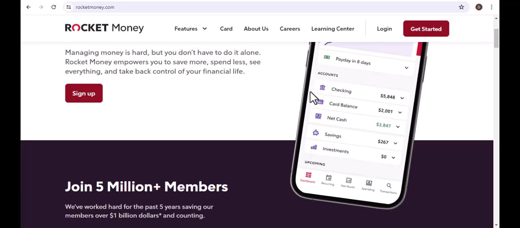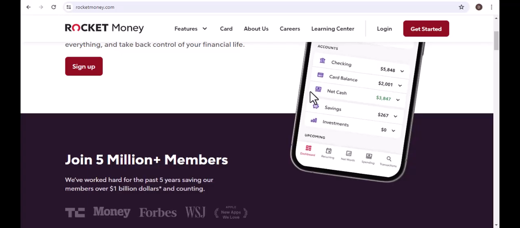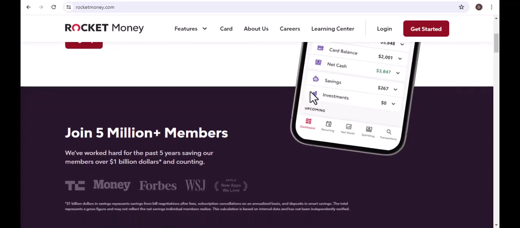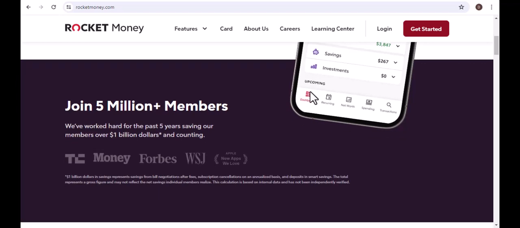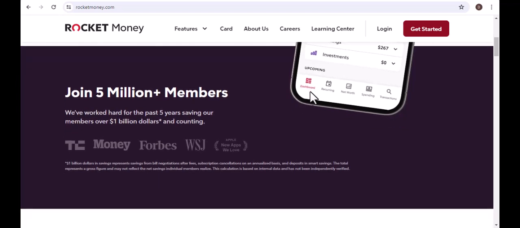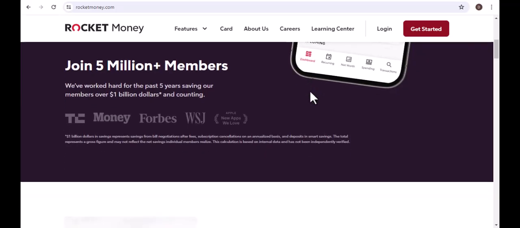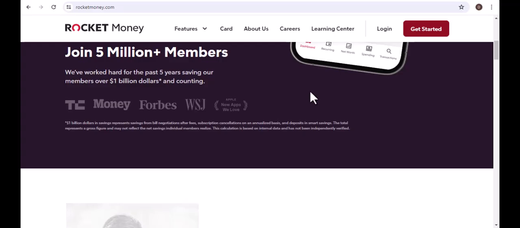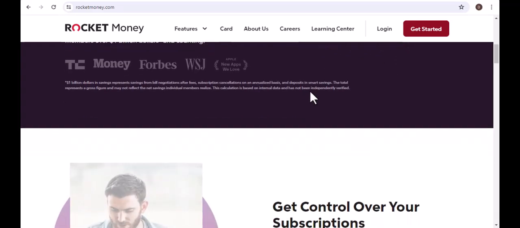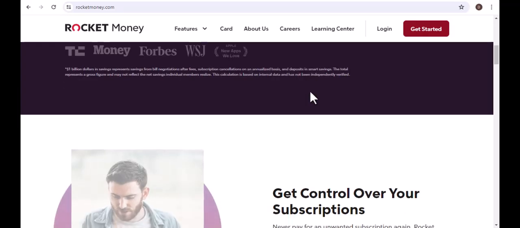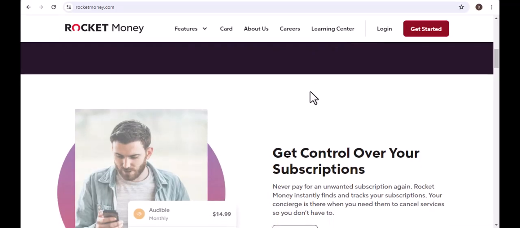Now, before we dive into the how-to, it's important to understand what Rocket Money can do. Rocket Money is a financial management tool that helps you track your spending, manage subscriptions, and monitor your accounts. When you see a suspicious charge, it's the perfect starting point to investigate. The key here is that Rocket Money acts as an intermediary, helping you communicate with your bank or the merchant. It's not a bank itself, so the final decision on a dispute always rests with your financial institution.